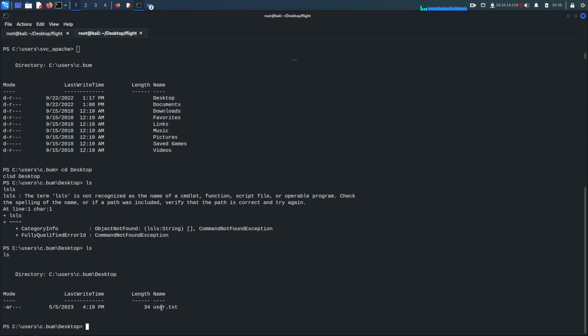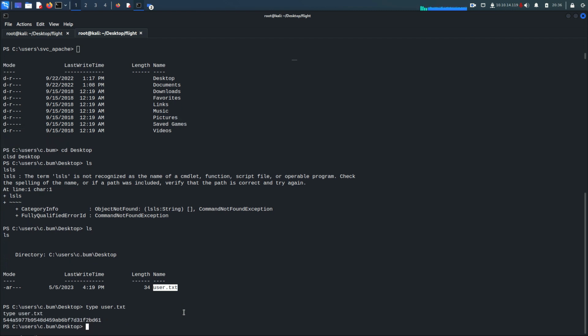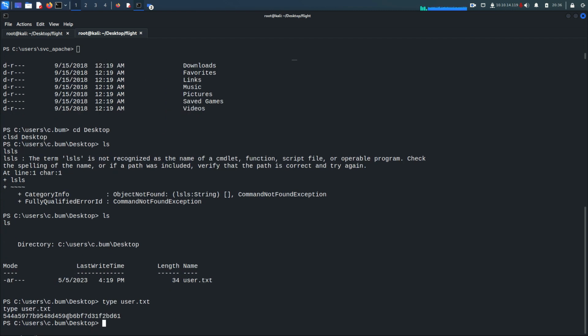Okay, there is user.txt. This is our first flag, so type user.txt, and this is our first flag.